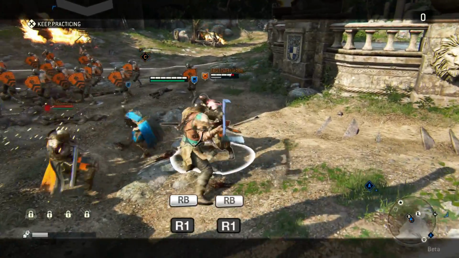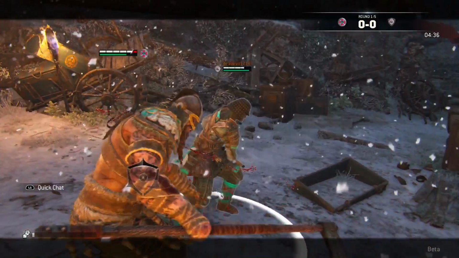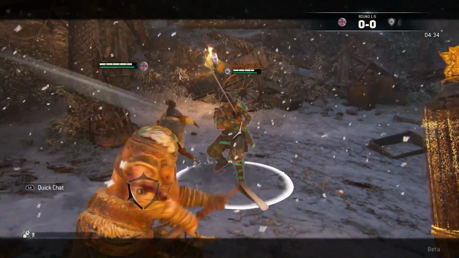So first of all, you have his basic attack, which is the chop and poke. That's a simple R1, R1, R1 combo. You can switch up the direction that you attack them from at any time. This attack is your most versatile.